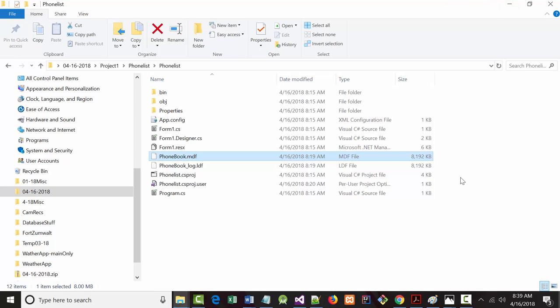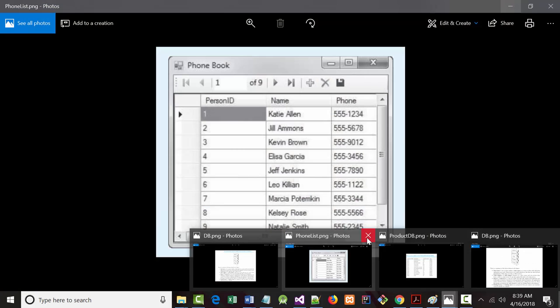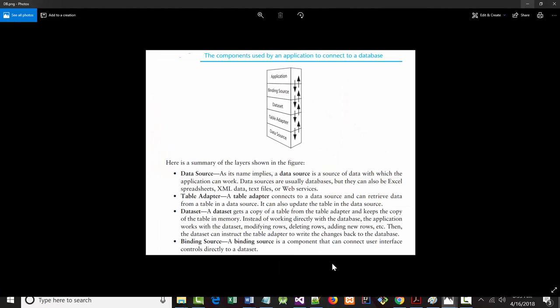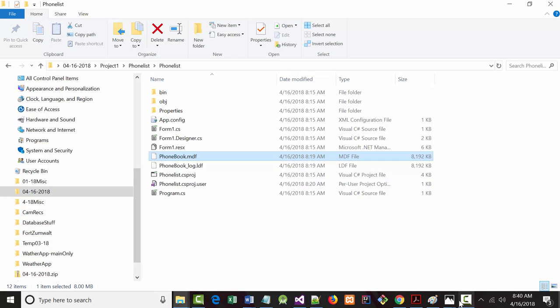All right. Now, if you remember what we looked at before, if you look up on the screen here, we don't need this phone list anymore. We do need this. Okay? Our data source that we've done so far, we've created our data source. Do you agree with that? That was phonebook.mdf. So we have our data source. But we have no way for this to talk. The system doesn't know, basically, how this stuff should communicate. So we're going to do that right now. All right? So we're back over to here.